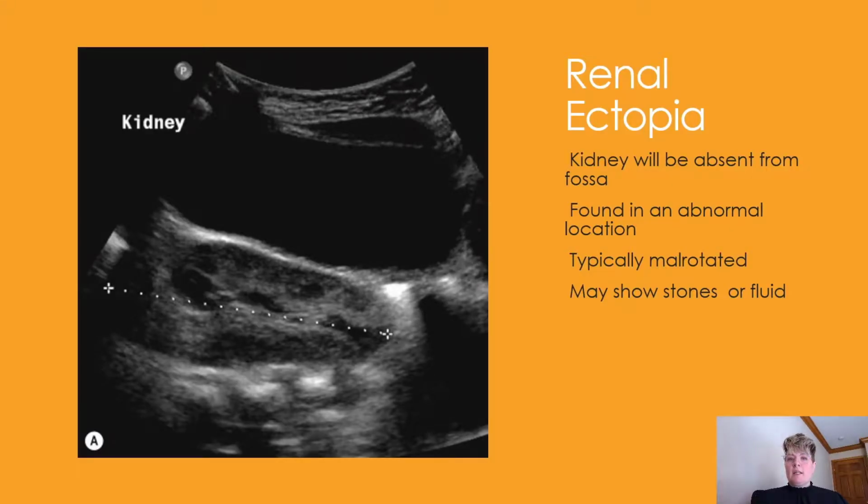Here's our ultrasound example of the renal ectopia. This is a pelvic kidney. You can see the bladder is just anterior to it. And so we will find the kidney just really in an abnormal position. That's where that renal ectopia comes from. Typically, these kidneys are also going to be malrotated. Remember, we kind of have those medial portions of the kidney facing into the body. With renal ectopia, they're going to rotate. And in the pelvis, we typically see them kind of facing upward. Again, remember that these are more susceptible to developing stones or obstructions, so we want to make sure that we're looking for fluid as well.